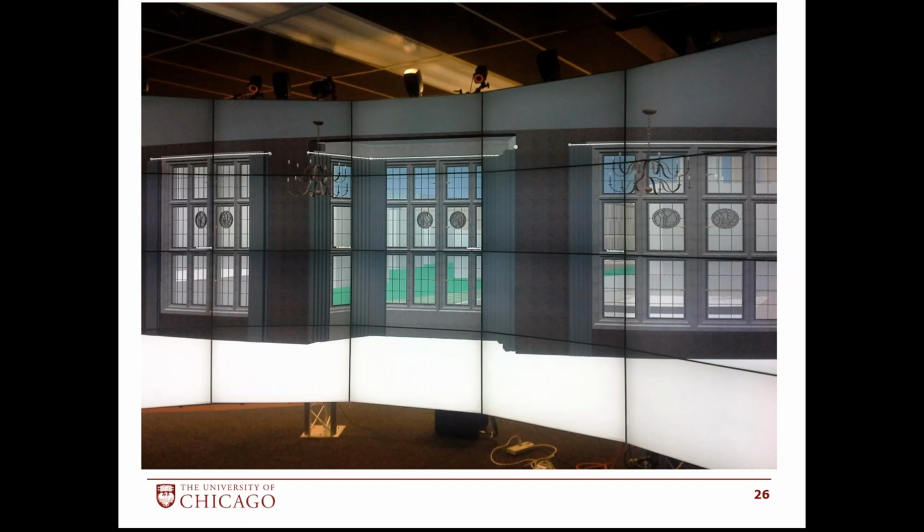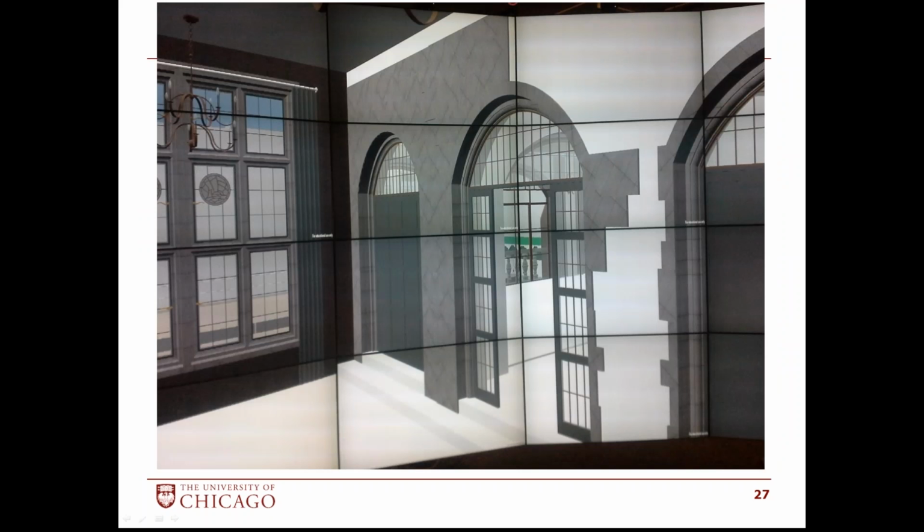And you feel like you're inside the room. You look around, there's walls on all four sides. You have ceiling and so forth. The really cool part is if you look through these windows, you see the rest of the model. So these are actual buildings on the campus, the rest of the model. So that's all part of the process. Same thing here, where you basically get the details and so forth of the building.